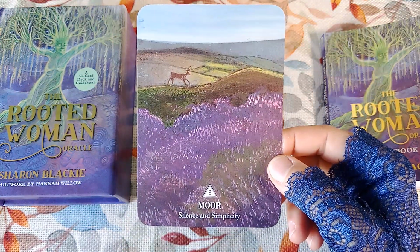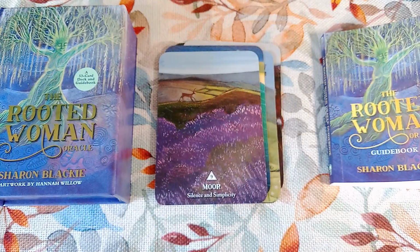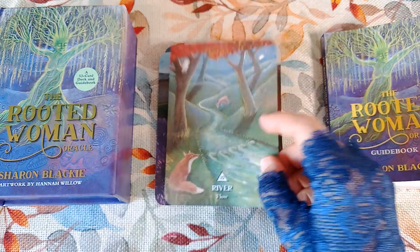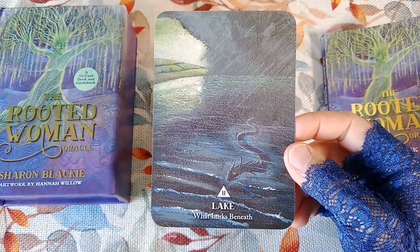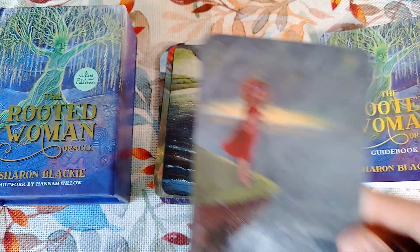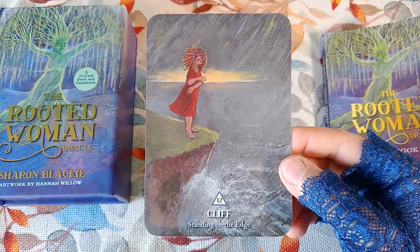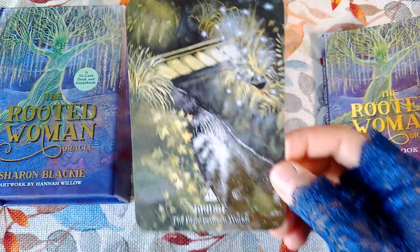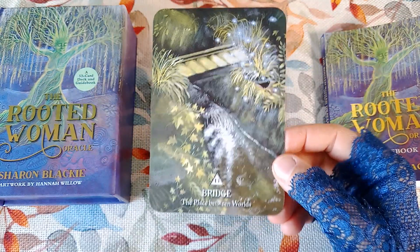Number 9, Moor, silence and simplicity. Number 10, River, flow. Number 11, Lake, what lurks beneath. Number 12, Cliff, standing on the edge. Number 13, Bridge, the place between worlds.